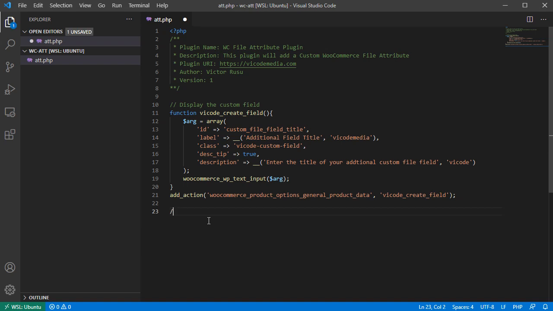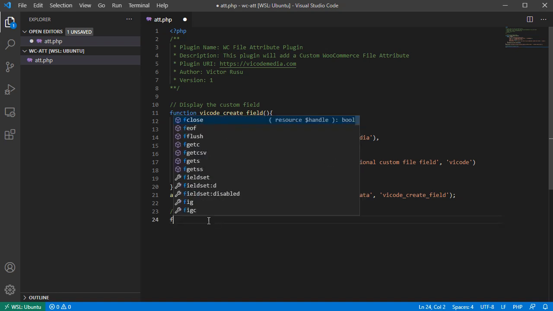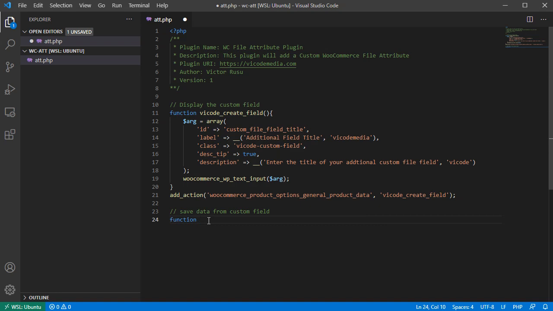Okay, so the next step is to save data from custom field. So we will need a function here, and the function name is vicode underscore. I just put vicode because we don't have an object here, and we add this prefix to the functions just to make sure that the function name is unique and there isn't any other plugin that's using the same name, because we will run into conflicts and problems.